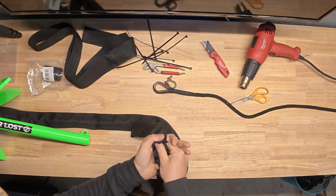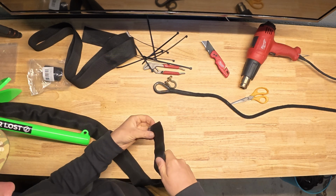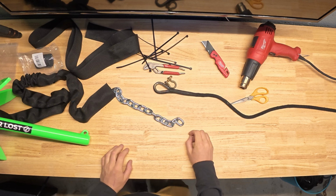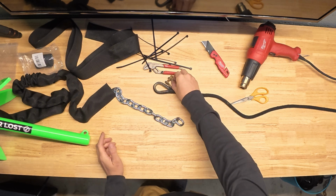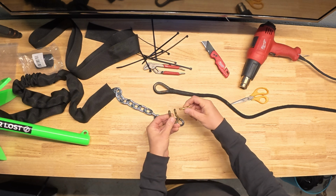And you could stop short of your connection point, but I'm going to show you why I think that's not the best idea. And once you get down towards the end, you can go ahead and pull that through. Pull that up a little bit, give yourself some room to work. And whether you do this project or not, this is really the way I recommend connecting an anchor to your rope anyway. Take your anchor shackle, open that up.